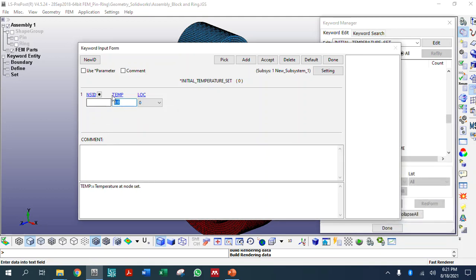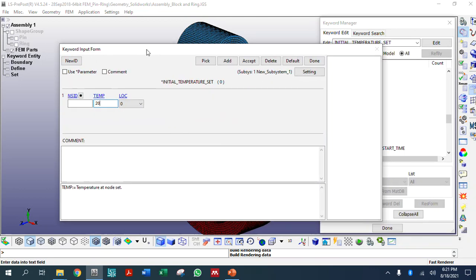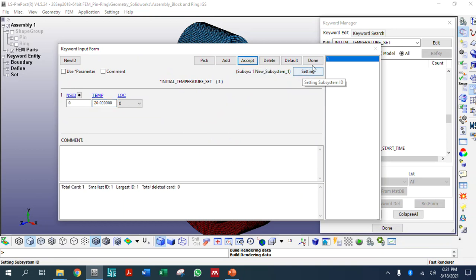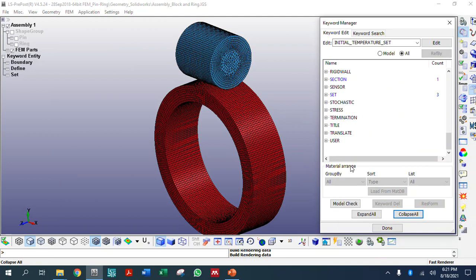But here we enter 20. The reason we put it here like this is because this is going to be assigned to all parts available in our simulation. So click on accept. So done. Click collapse.